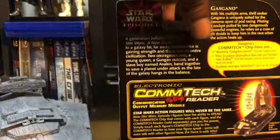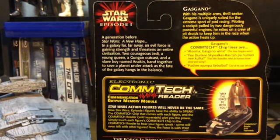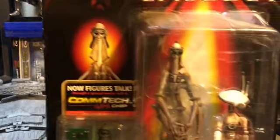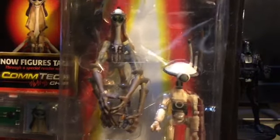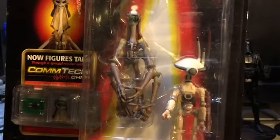And then, of course, on the back we read his story here, and it says, with his multiple arms, thrill seeker Gasgano is uniquely suited for the extreme sport of pod racing. Piloting a cockpit pulled by 2 dangerously powerful engines, he relies on a crew of pit droids to keep him in the race when the action heats up. So very cool. Get you guys a close-up look at the figures on the inside. So there they are. Very cool.